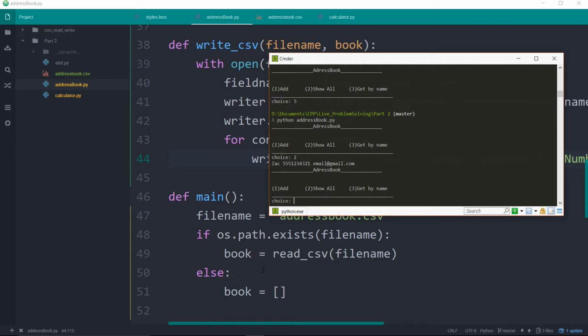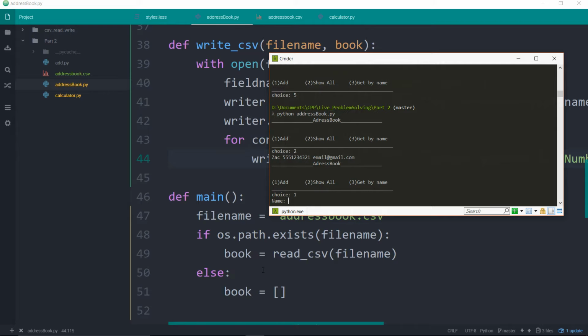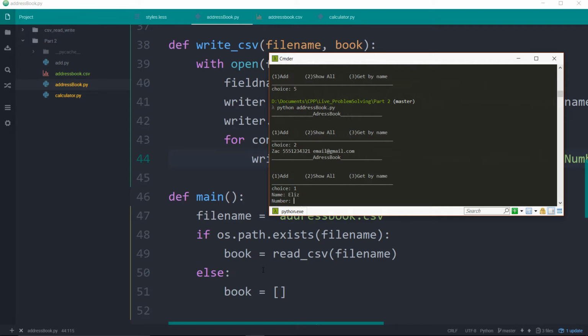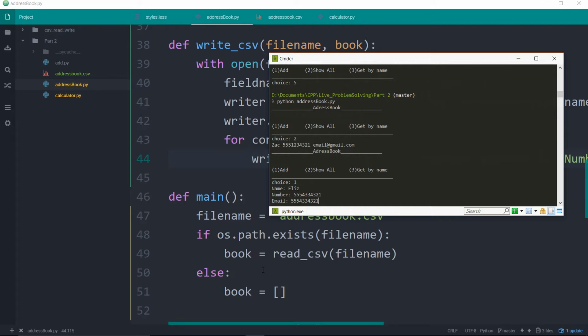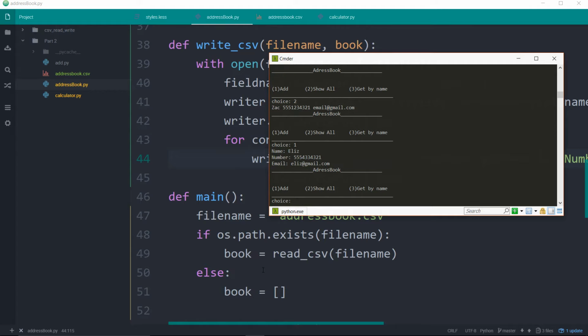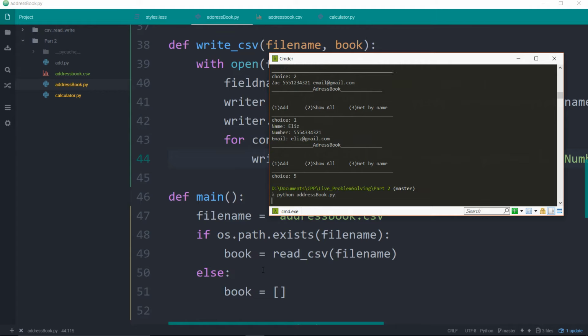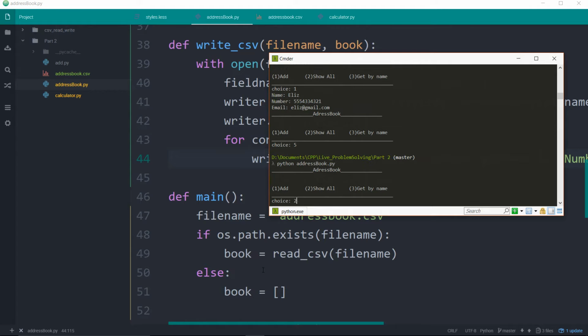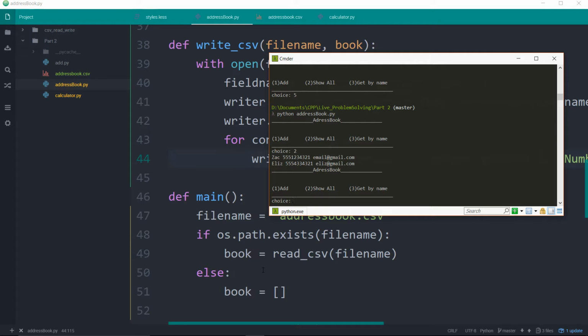So that way it's saved, and then why not, we'll create somebody else, we'll do 1, and then we'll do Liz again, and then we'll do 555-433-4321. And then we'll just do eliz at gmail.com. Then we hit 5, and then we go up, and then we do show all, and then we go Eliz and Zach.